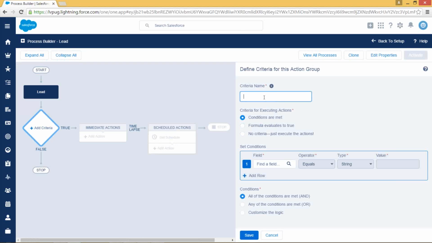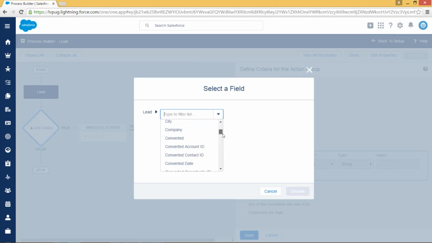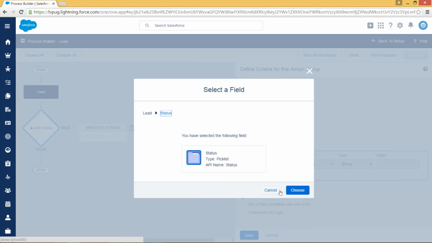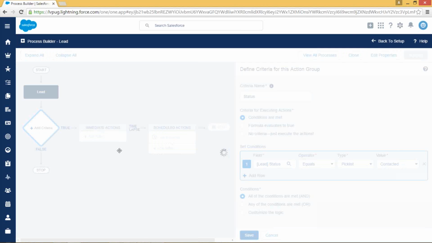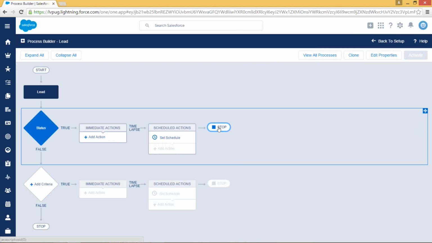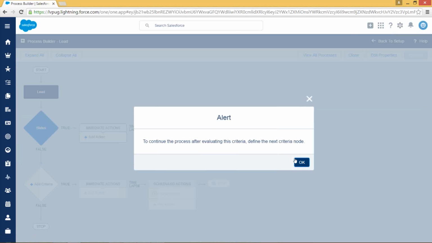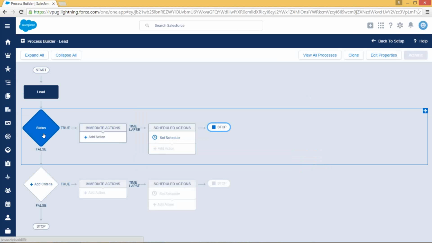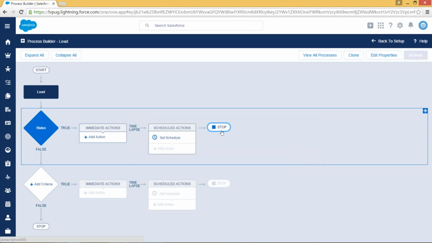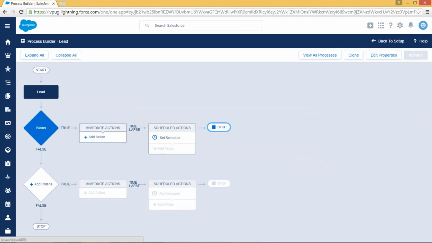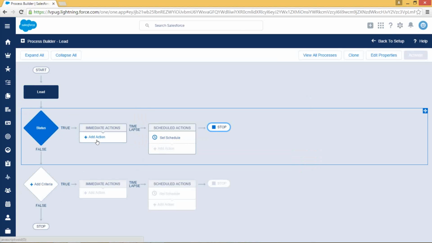And it'll just be one second here while I build this up. So we just have to pick a field here. Status equals contacted. And I'm just kind of choosing arbitrary criteria here. And then what you do is you click on this stop button down here, and it looks like we actually have to add some criteria down here. So we check to see if the status is contacted, and then we do some things. And then what would previously happen is this process would be done. There would be no continuing on to the next criteria. So the first criteria that runs and is true gets evaluated, and the action gets executed, and then it's done.